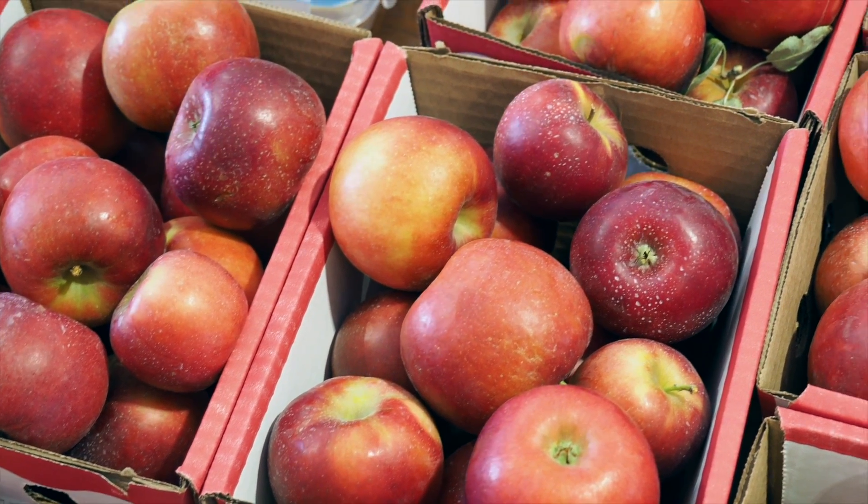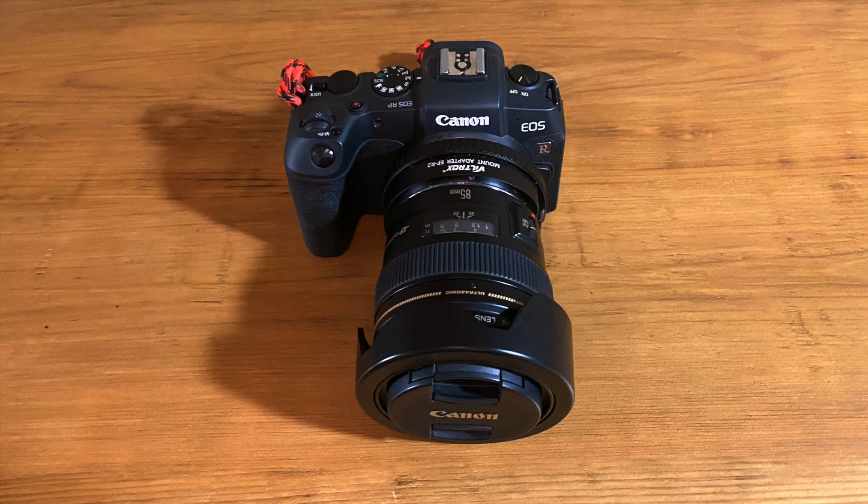This is not an apples to oranges comparison, but I don't think I would call it apples to apples either — it's a Canon to Olympus comparison. If I had to pick one of these for portraits, and specifically just portraits, it would be the Canon RP. I love to take all kinds of pictures, including wide-angle environmental portraits. At the end of the day, I am trying to make some money with my camera, and the Canon just happens to provide that nice pop, the blurred backgrounds, and fantastic colors. This is the look that many paid clients are searching for. You can certainly stop down the aperture on a Canon camera and get more depth of field, whereas it's a little bit more of a struggle or a budget concern to get that type of look on an Olympus or Panasonic Micro Four Thirds camera.